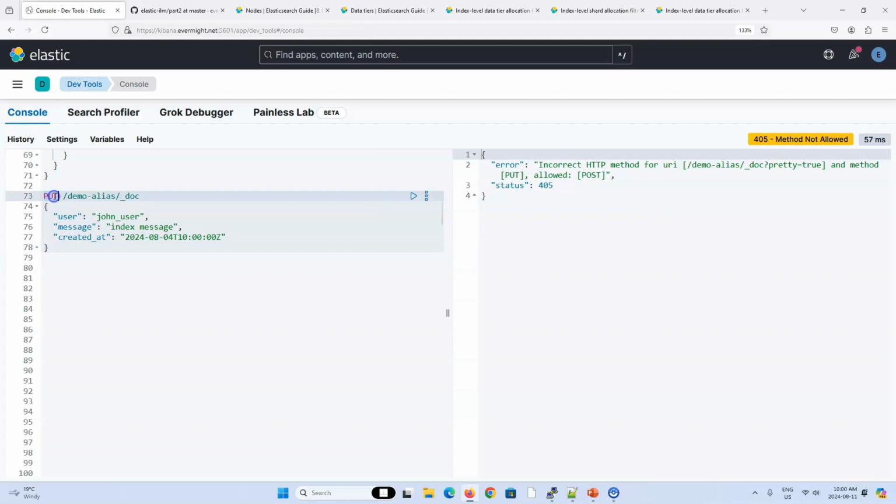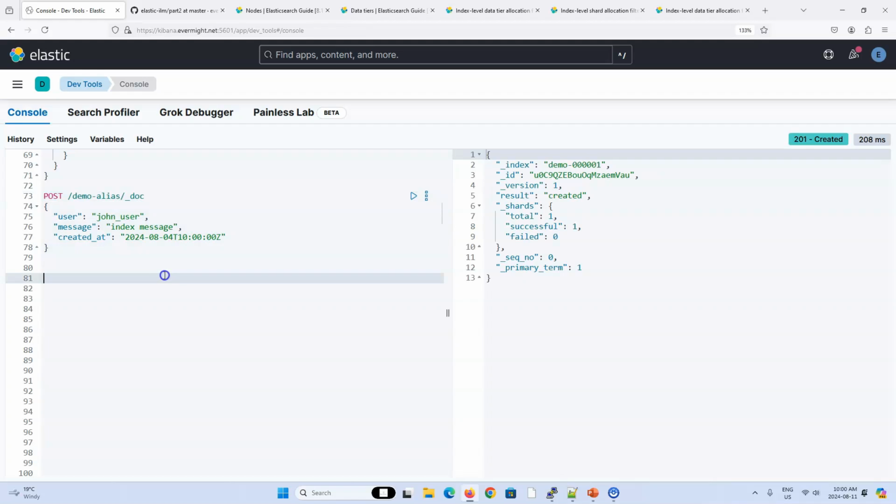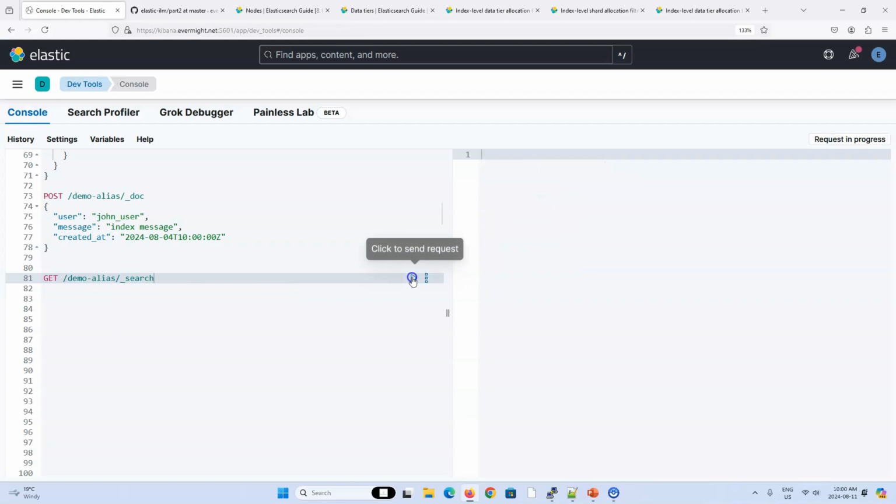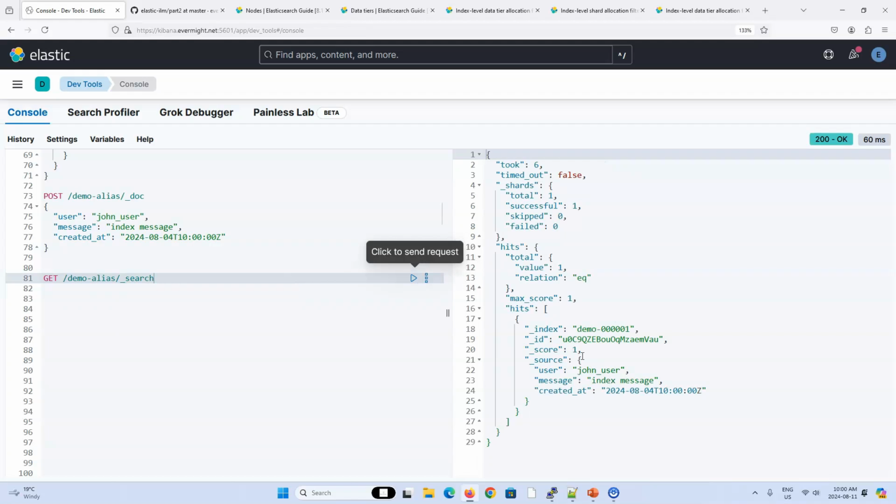Oh, maybe I have to do POST. Okay, and let's do a quick search to make sure everything is in there. Good. All right, we have a document in here. I'll add a second document. Okay, we have two documents in here.